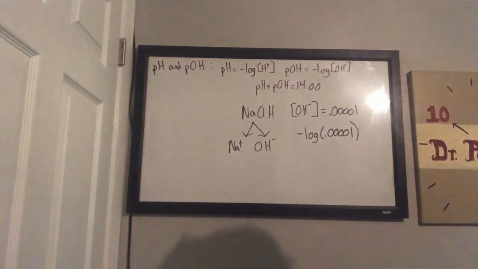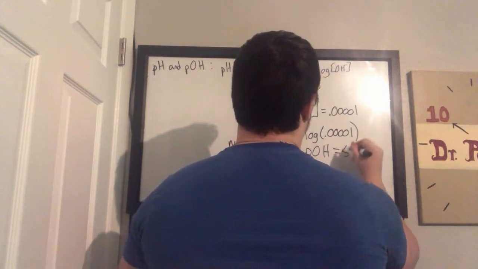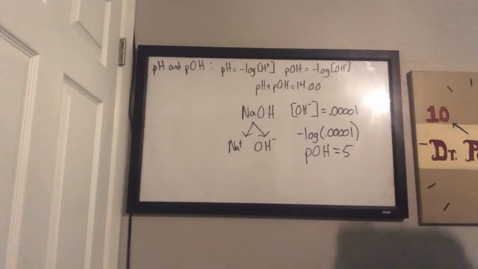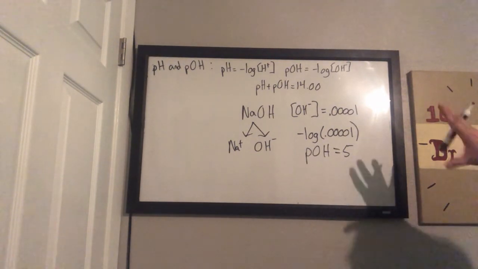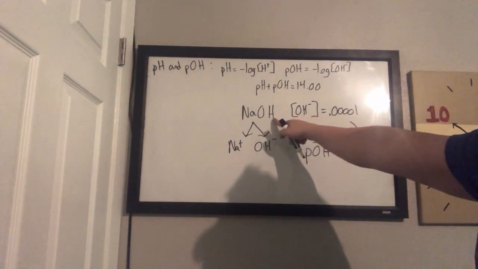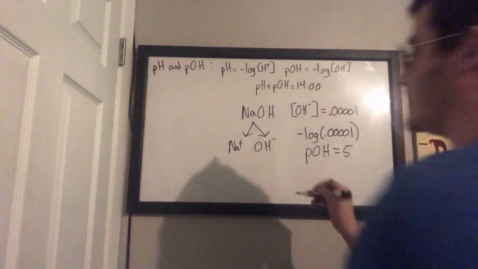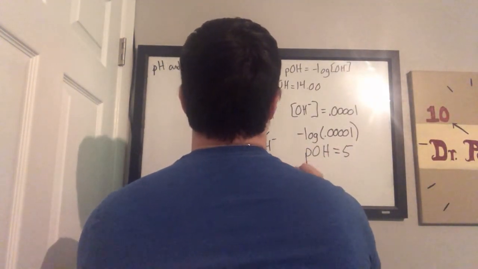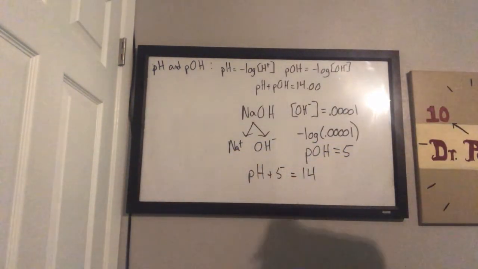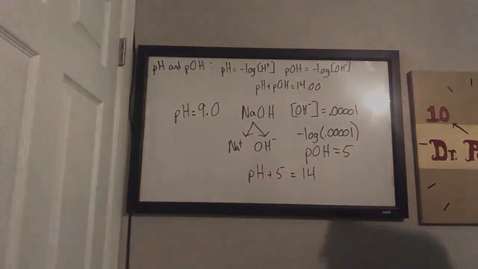0.00001, right? And when you get a little bit of practice with these, you start to see patterns, or if you have experience with logs, then you can actually do this sort of in your head, looking at the number of zeros. So your pOH is 5, and I guarantee if this were a multiple choice quiz or test that you're taking, that's one of the answer choices. And it's going to really stick out and look really juicy to you, but you have to pay attention to the fact that you started with a base and not with an acid, because there is one extra step you got to do. pOH is 5, which means if I subtract that from 14, because pH plus 5 is equal to 14, then I can very readily solve for the pH. And so the pH is actually going to be 9. And let's go ahead and give it that sig fig after the decimal, and we're good to go.